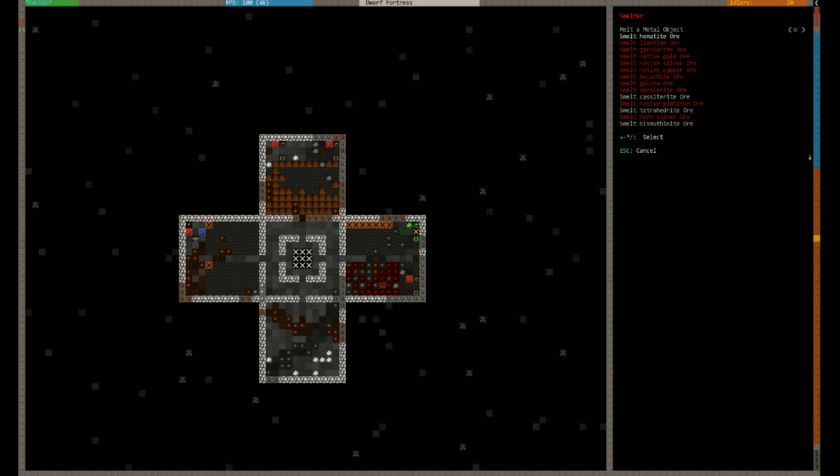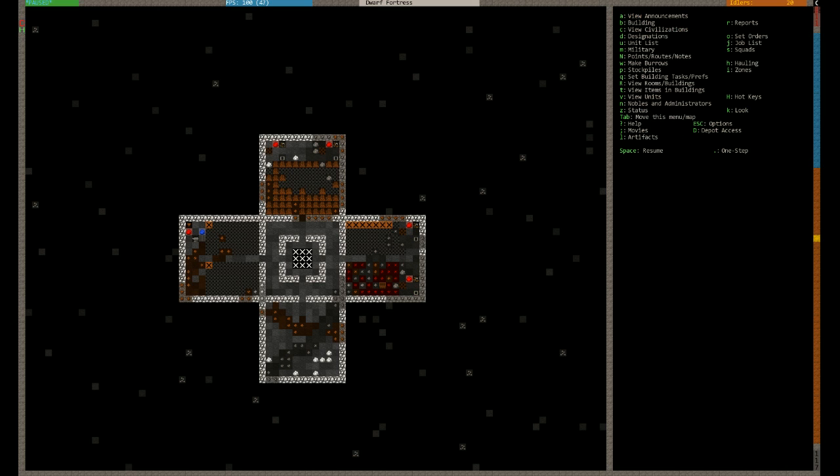So I'm just going to quite happily smelt the hematite and just let it repeat. And leave that smelting the hematite. I'm going to do the same on here, but I'm not going to do the hematite. Should I do the cassiterite? Should we do that? Yeah. I just want to let it smelt those two ores, which is going to produce a hell of a lot of ore, and hopefully we'll be able to make use of that at some point.